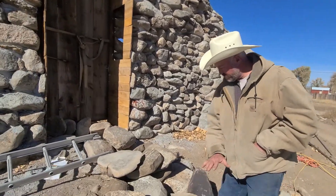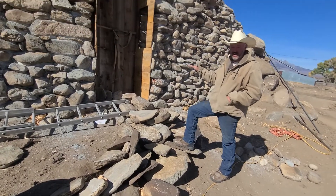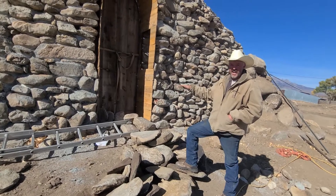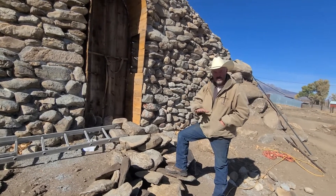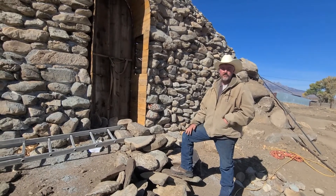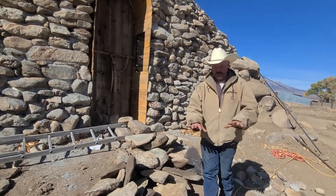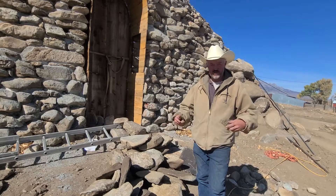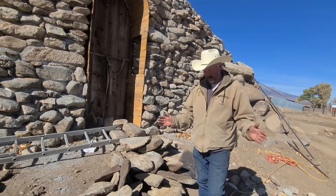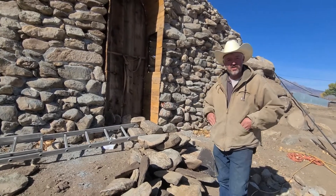I have this pile of flat stones right here — most of them have pretty flat attributes. I'm gonna use these on the inside. There's gonna be steps going down into the greenhouse and there will be a patio platform, and we're just gonna use stones to do that. I'll have to gather more stones — this won't be enough — but it'll be fun because we'll have a place where we wash vegetables when we harvest, and a sitting place so you can sit there and enjoy life.